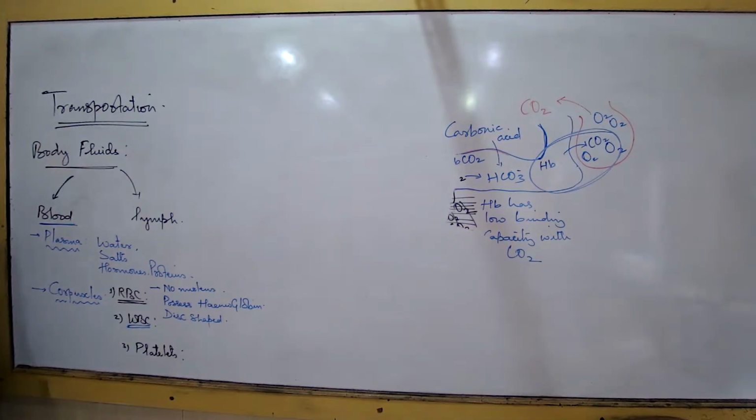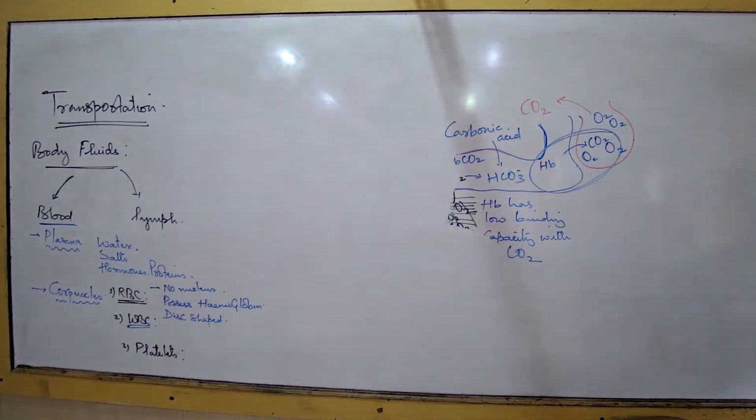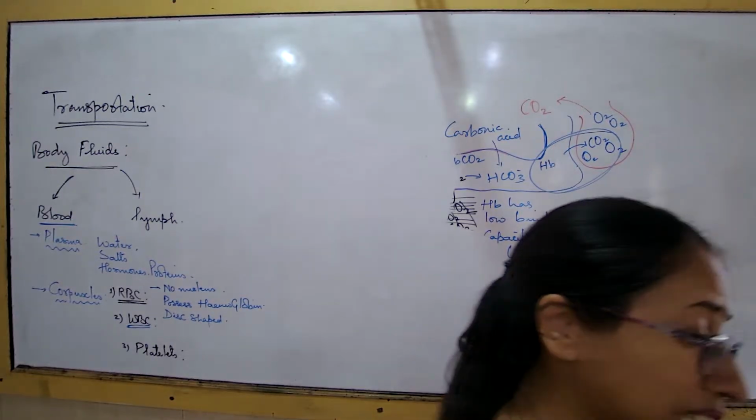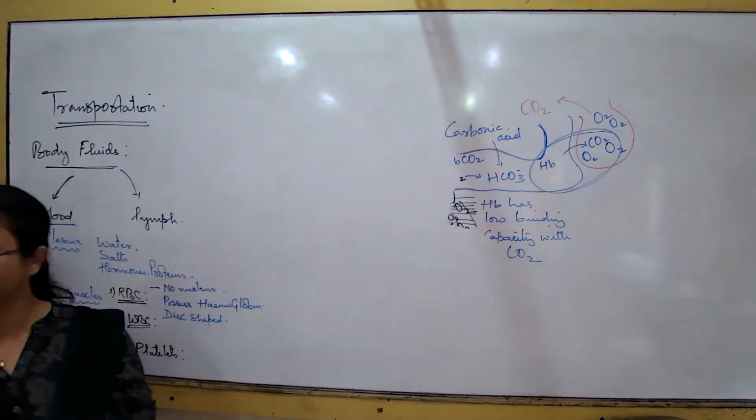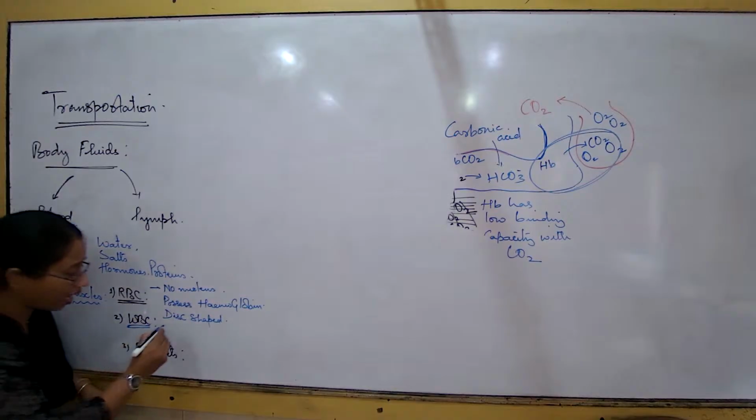Why do we call them white blood cells? Because they are actually colorless, but only after you stain them. When we use a certain type of dye, a coloring substance, to observe them under the microscope, only then will they appear bluish or purplish. Otherwise, they themselves don't have hemoglobin or any other pigment. They are colorless. That is why, to see WBCs in a slide under the microscope, we have to stain them. Only then do they become visible.